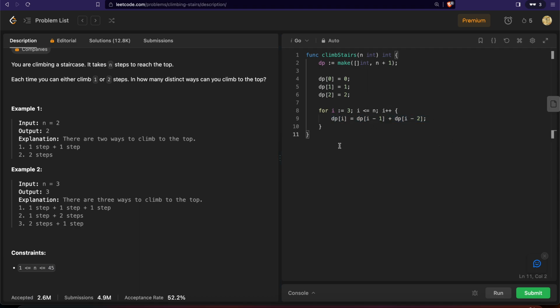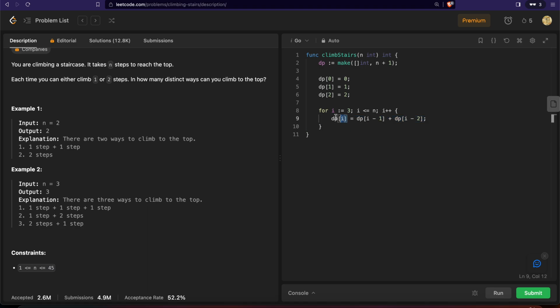Because suppose you are at the second step. The number of ways to climb to the second step is the number of ways to climb to the first step plus the number of ways to climb to the zeroth step.